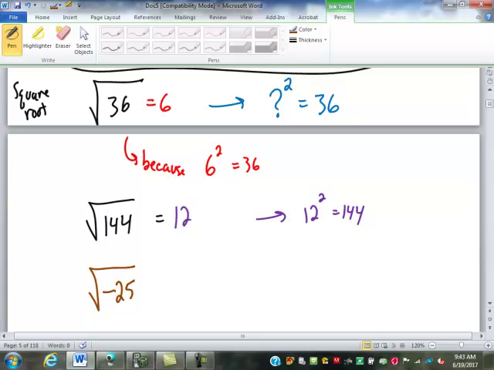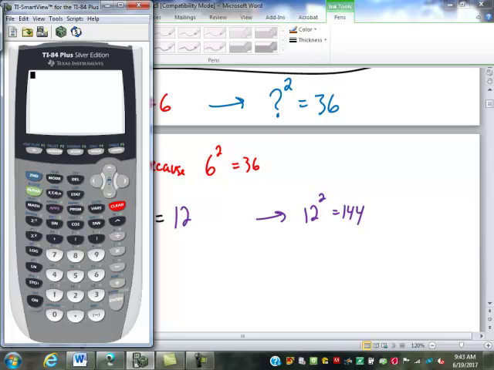The reflex is to say negative 5. But if you try it on your calculator, I'll let you try it along with me. Most of your calculators, your square root is a second function. Notice my square root is above my x squared key there. So what you have to do with this is hit second, and then that x squared key, which has the square root above it. That puts in the square root symbol. I know those keys are a little small to see from your seats.